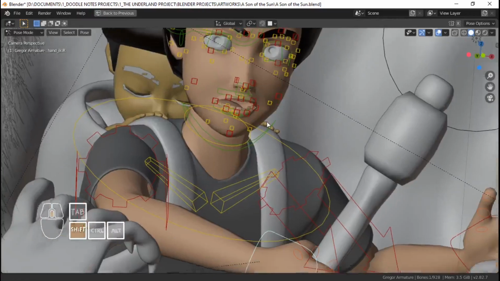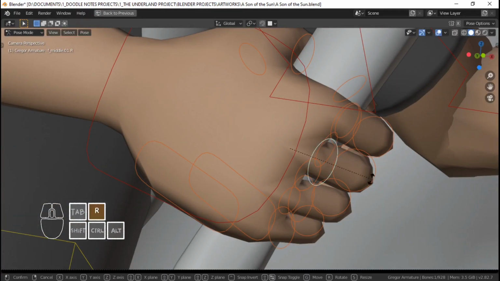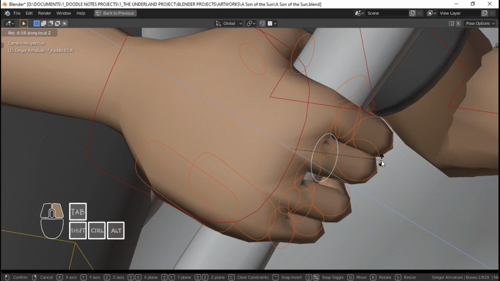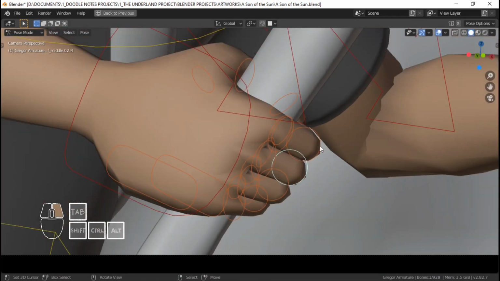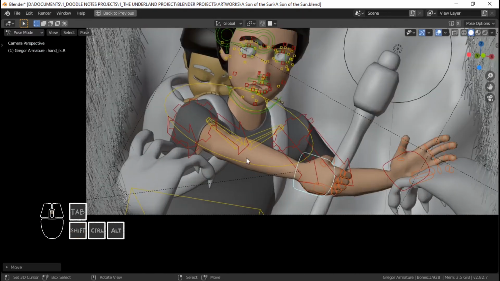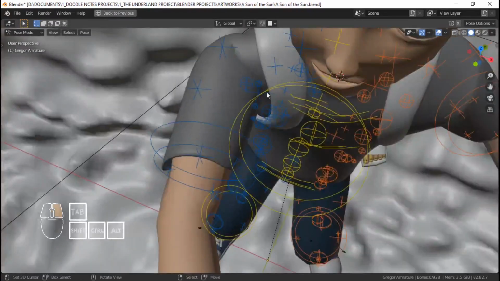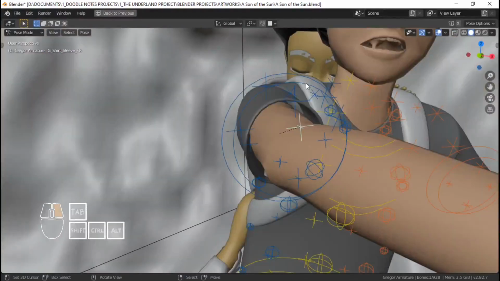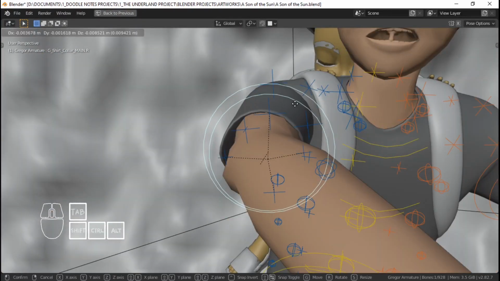I'm gonna go to this, move this closer to each other. They're really compressed because it's really gripping that torch there. Probably putting it right here so that his hand is like stretched. I'm going to turn on the clothes rig as well. I'm going to adjust more stuff here. I just want to move this closer to his arm so that it's not floating there.